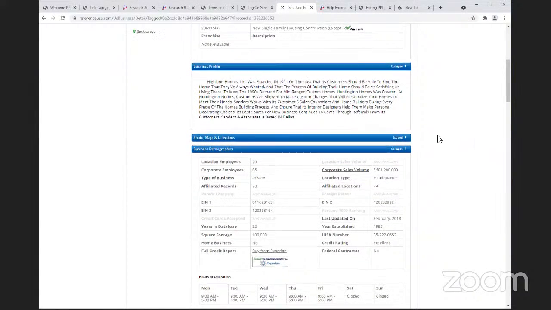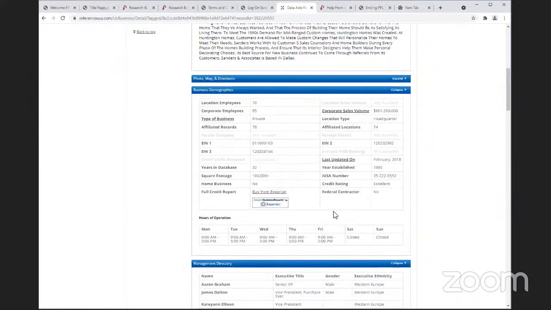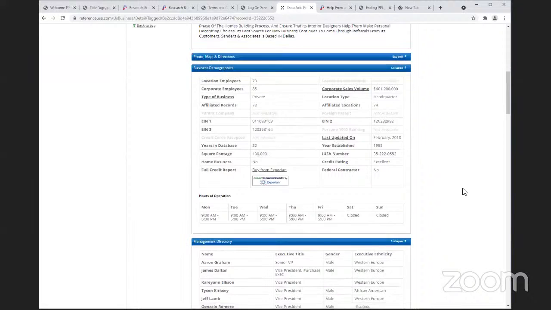Business profile gives general information about the company. And this is interesting too. This shows you when it was last updated. And I do get that question a lot about how often this database is updated. They used to update it about every 6 months. And so I'm actually a little bit surprised that this is so outdated, but I wanted to show you that because it is important to pay attention to the dates on information you're getting. So definitely check that out if you're looking at a particular company.